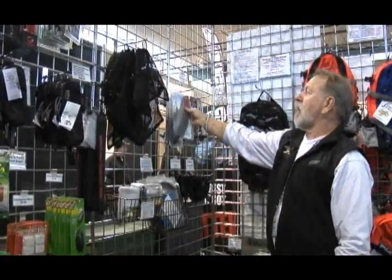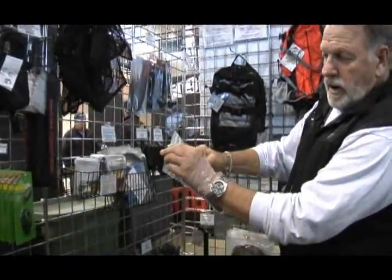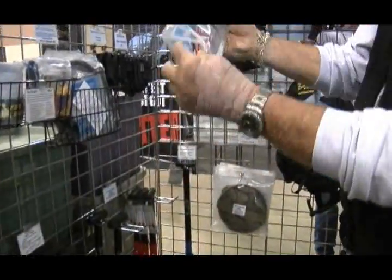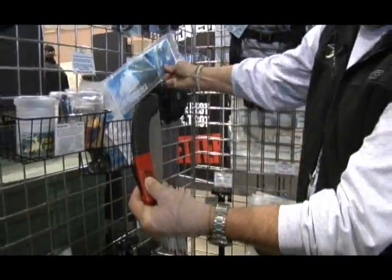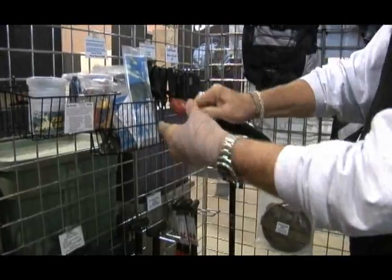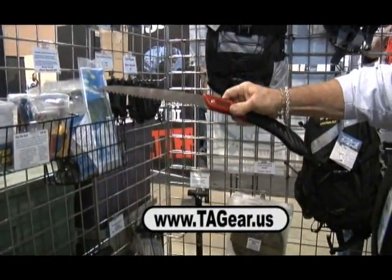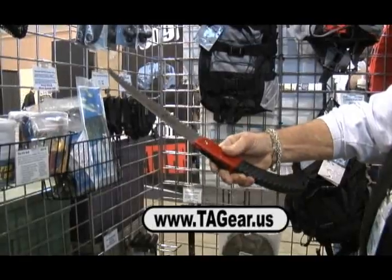Got the best saw right now available on the market. It's a professional pruning saw, it's very lightweight. Locks closed and open. It's a really high quality, super well made saw.